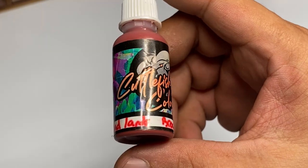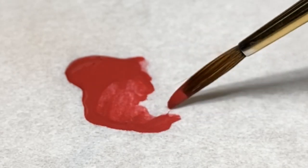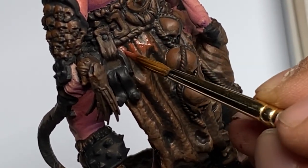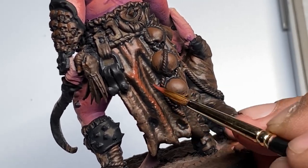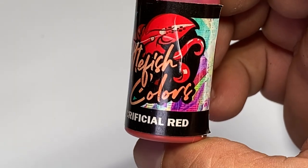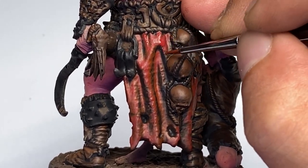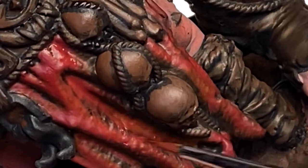Now we use Badlands Brown. This color is very red or reddish and it's perfect as an underpainting for our red leather parts, or in this case the loincloth. This color is a great underpainting or base color before we paint the vibrant red like sacrificial red. A couple of passes of sacrificial red will give you a very nice red tone for your loincloth.